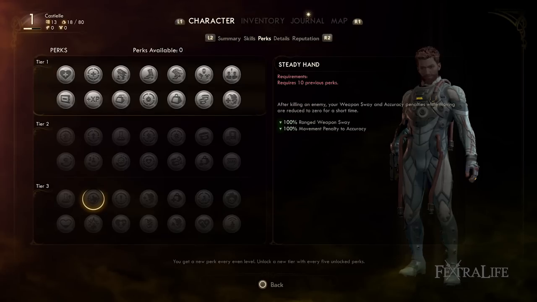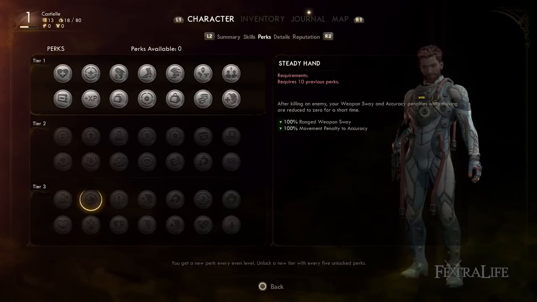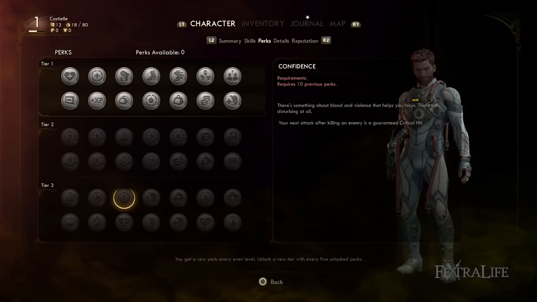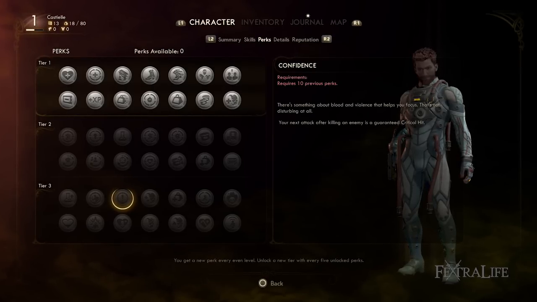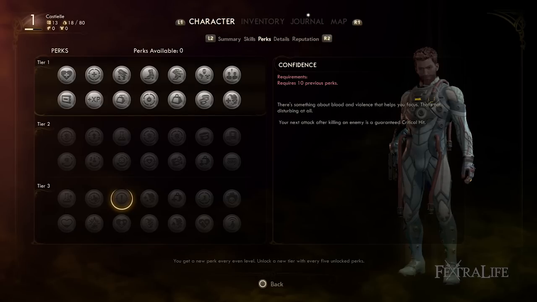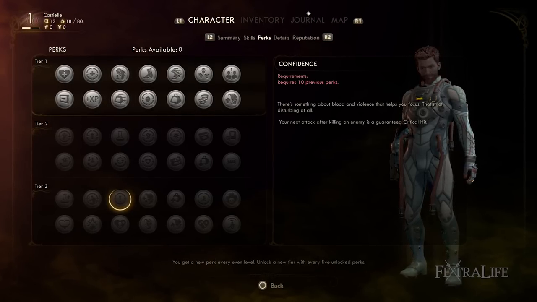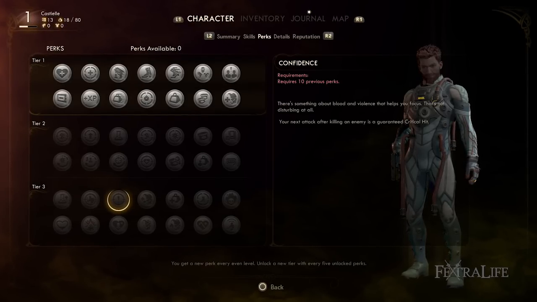So this might be a good one to have simply because there's a lack of good perks, but it's not one that's going to make or break your build. Confidence, again, is another very good perk for that sniper type of build or even a stealth assassin melee type build, because it's going to make your next shot crit, so you're almost guaranteed to kill the next target after you kill a target, and you can start that loop of tactical time dilation sniper headshots.